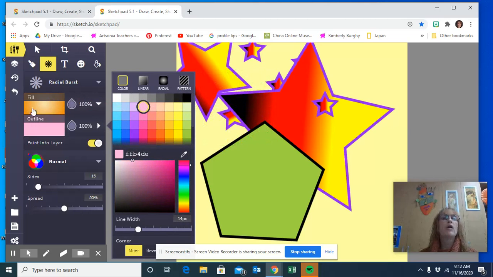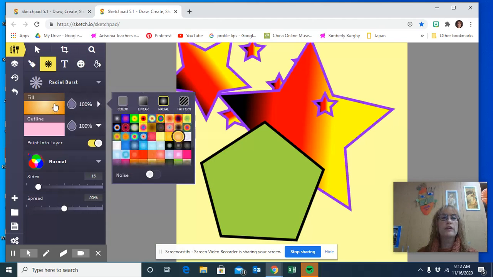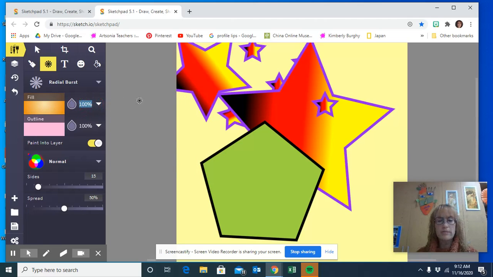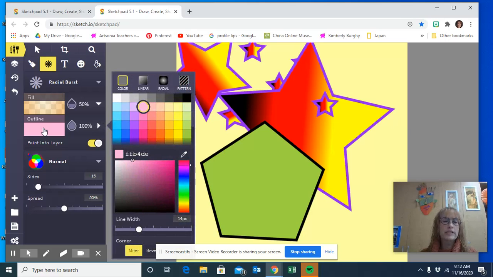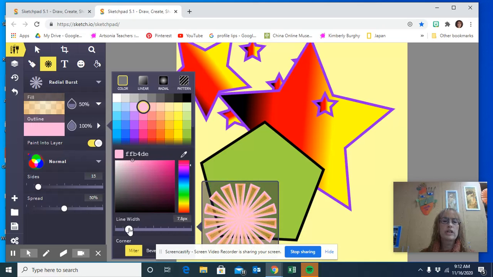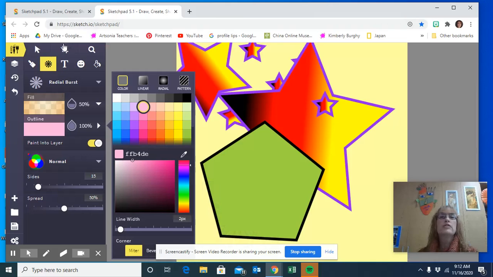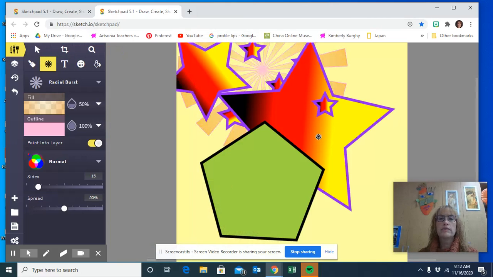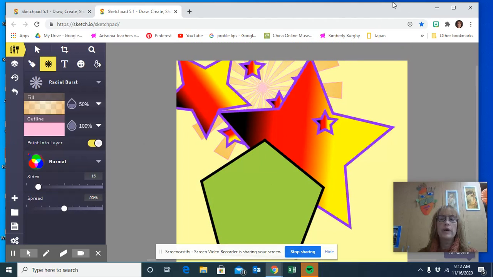That's pretty crazy. Now, let's play around with our opacity real fast. So go up to your fill, click on that, go over to the 100%. I want you to click and drag over that, type in 50. Click on your outline a second. Actually, go down to your line width. I'm going to drop my line width way down because it's just too thick for me. All right. So right now you can see, if you click and drag it, look what just happened. So it went very subtly in the background, which is kind of cool. You got to admit.